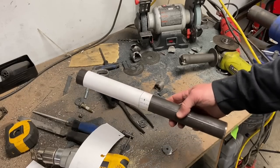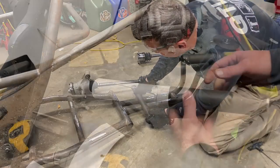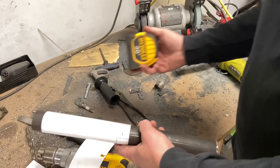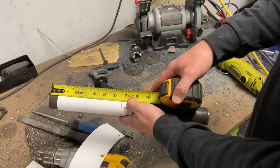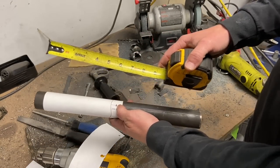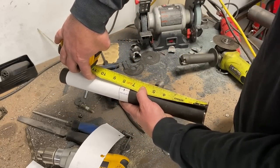All right, so C24, the lower cross member for the engine mount uprights, can be a little tricky. The cut wrapper says 7 inches to the end, so your instinct is to measure 7 inches and put the cut wrapper there. That's not the case. It's just like all the other ones. It's 7 inches from the opposite end.